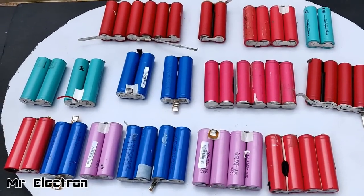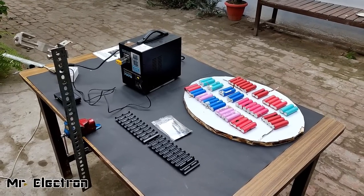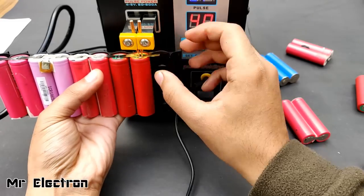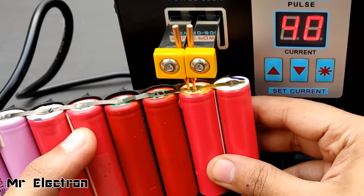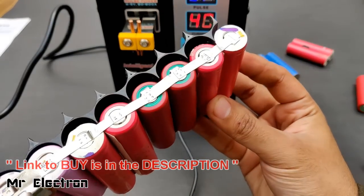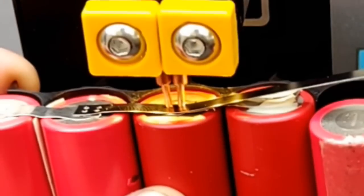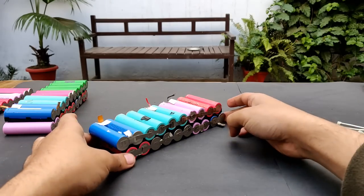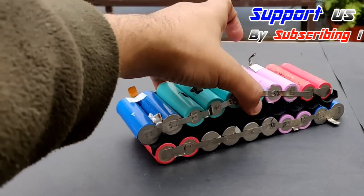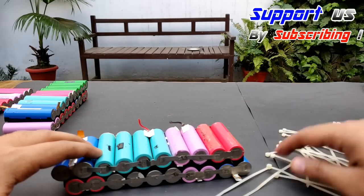So guys, these are the old batteries extracted from the laptop batteries. So yeah, let's get on with it. So guys, here as you can see, the batteries have been welded to each other, although these two are separate. So I have to keep them steady, and for that I'm going to use these zip ties.